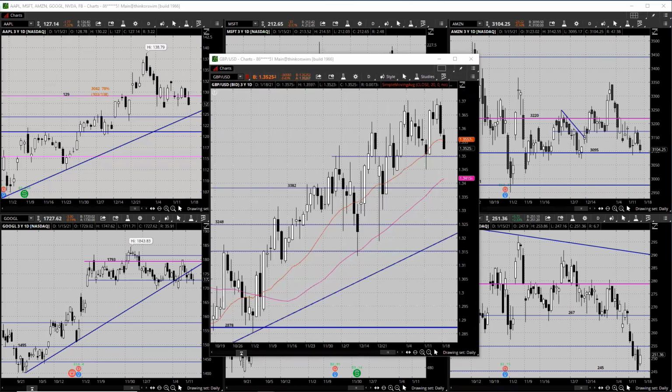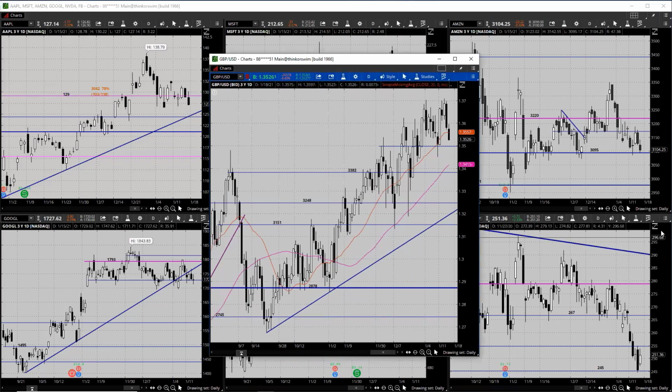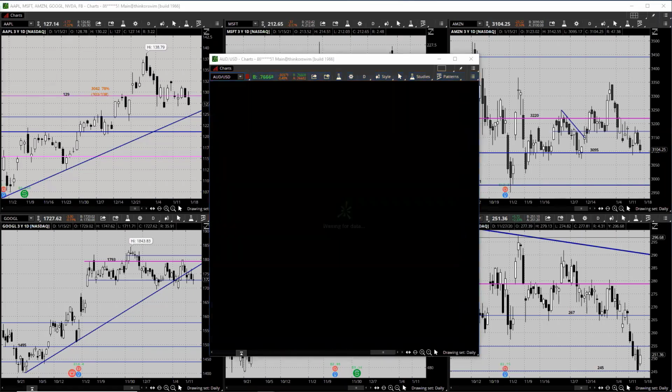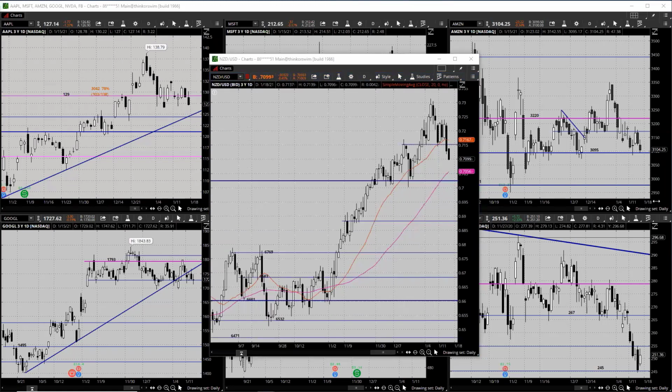Take a look at the cable. A little bit more follow through on the downside. Aussie dollar, finally starting to work a little bit lower here with the Aussie. We're just taking a quick review of everything. Kiwi, also after this little break here on Friday, I was looking for a little bit more follow through. We'll go into what the bias chart support and resistance will be.